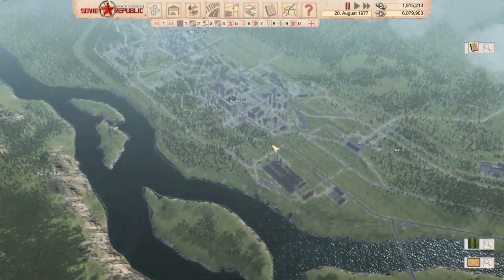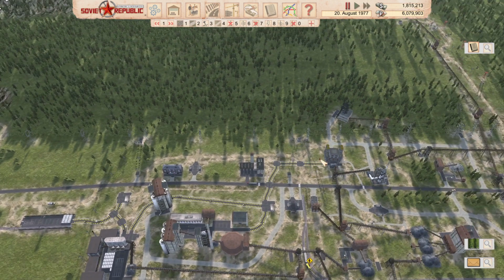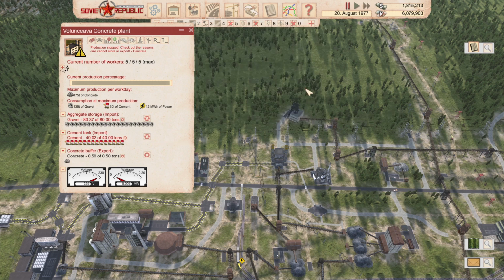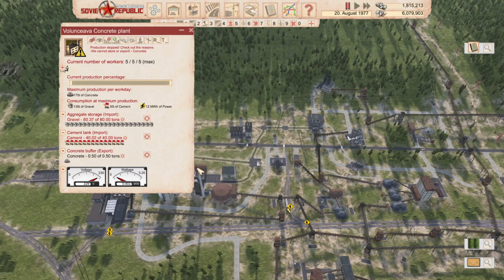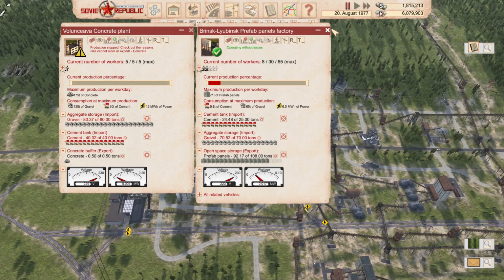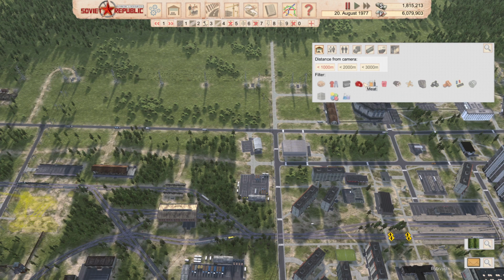Okay, let's try and figure out where that cement is actually going, because we shouldn't be importing cement. Full on cement everywhere over here. You shouldn't be, you've got tons of cement, but let's just make sure you won't be importing. It wasn't you that's importing that. Okay, so all of this is not a problem. We're not importing cement anywhere over here. That one's making cement. This one is not importing, and I believe this one shouldn't be importing. No. So no imports of cement over here. Okay, what we can do is we can use this tool, and we'll go for resources, and I want to check out where you have.